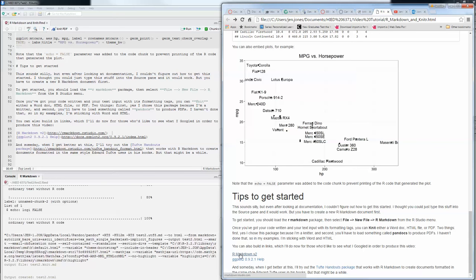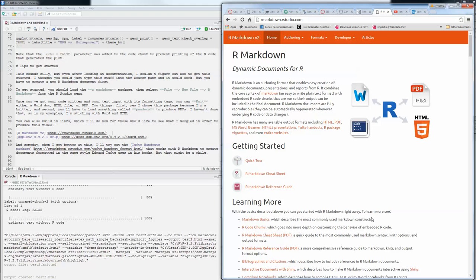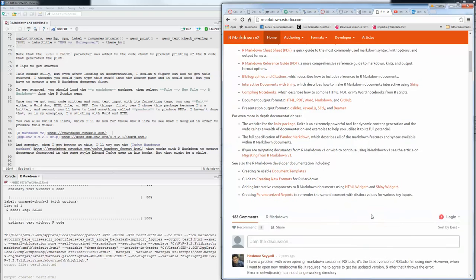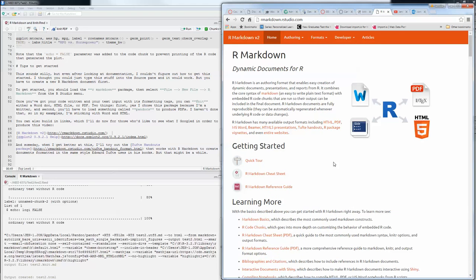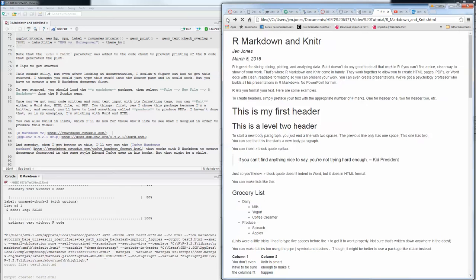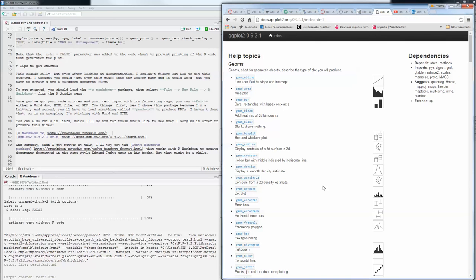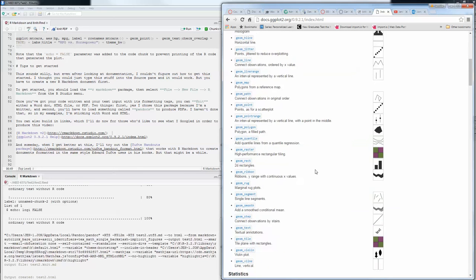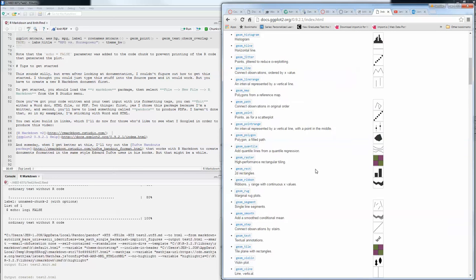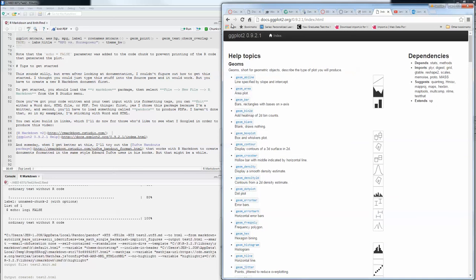I used the R Markdown documentation, so I put a link in here for you so you can go directly to it. This is a really super helpful web page, and I recommend using it when you're trying to create a presentation. I also put this ggplot page I used to help create the plot that went into the document itself. So I found this page really helpful too. So the links are just built in directly into the document.